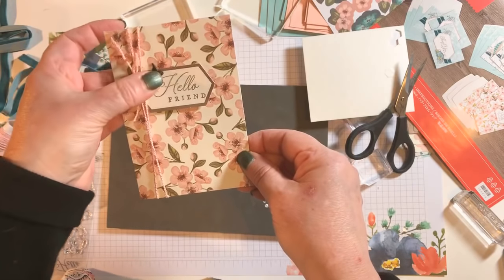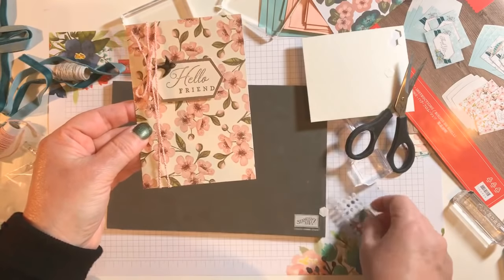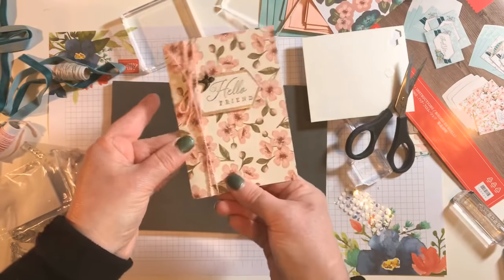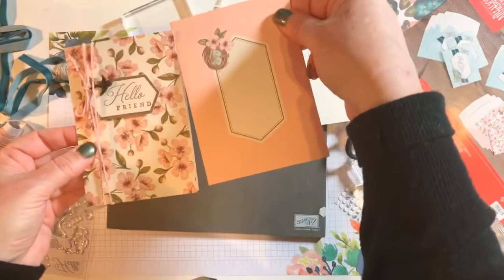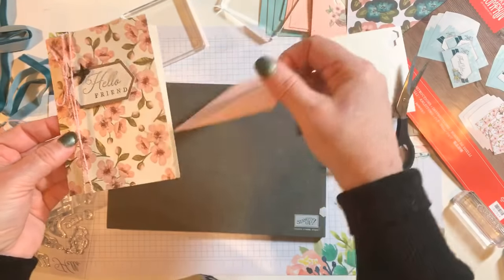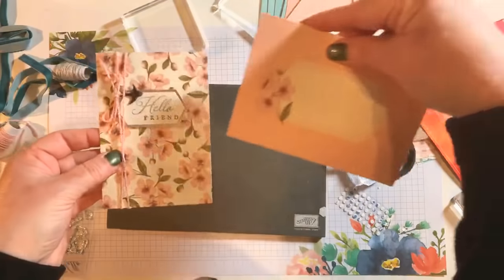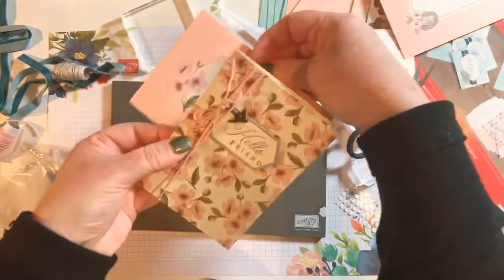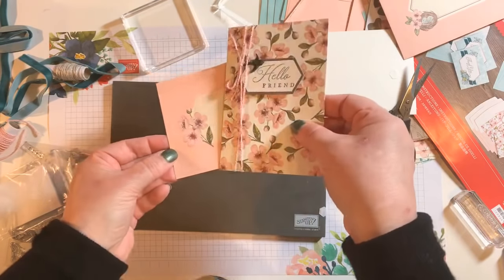I mean, if you didn't want that much dimension, you could definitely keep the dimensionals off of that. So I've got that. And let's see, I would probably put that with this little envelope. Actually, the other one I think goes better. This one has the little flowers, so that's pretty sweet. I think that's adorable, actually. I love that.